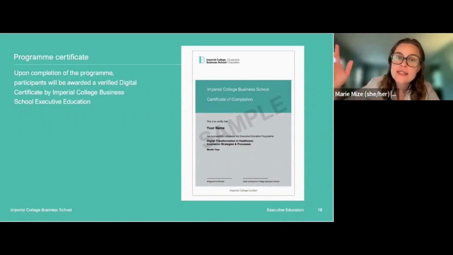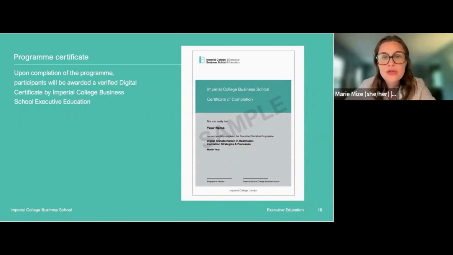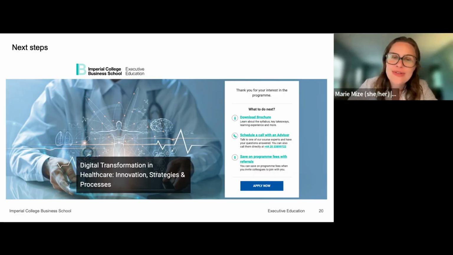And for those of you looking to springboard into career advancement opportunities, certainly having a credential here from Imperial College Business School is going to go a long way in helping to usher you through that process as well. So you are going to have support and help every step of the way. We want to make sure that high level of support and engagement that we talk about in the program starts right here with today's session.